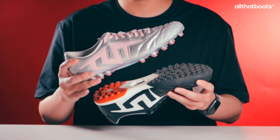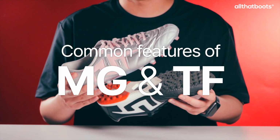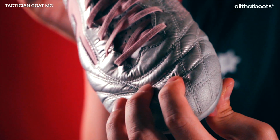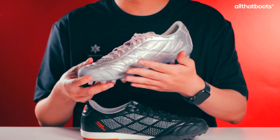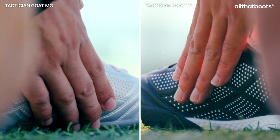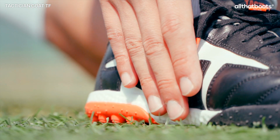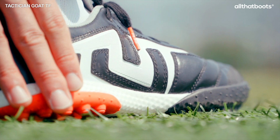I've tried both of them on, and I'll be sharing my honest thoughts with you. First, let's talk about the features that both models have in common. Both the MG and TF versions are made with full kangaroo leather. The upper feels thick to the touch, giving a soft and cushioned sensation. On the inside of the upper, TLSS added T-temper cushioning and small protrusions clearly designed to enhance ball control and touch. On the outside of the upper, the TLSS logo is attached using a firmer material, acting as a support structure to help maintain the shape of the shoe.